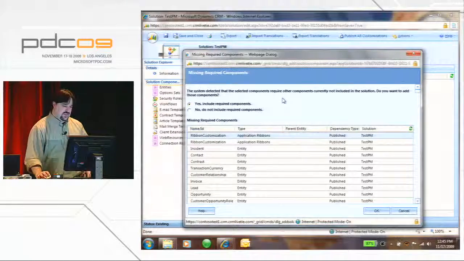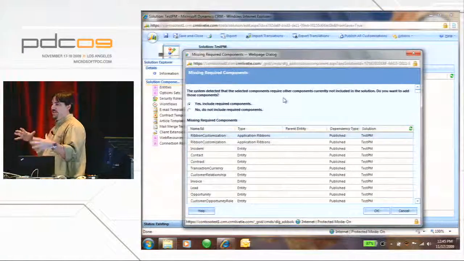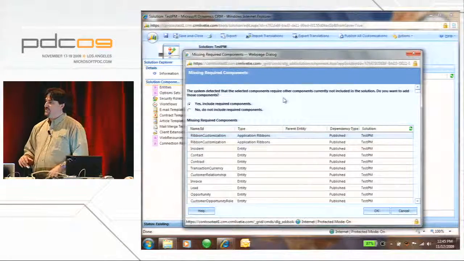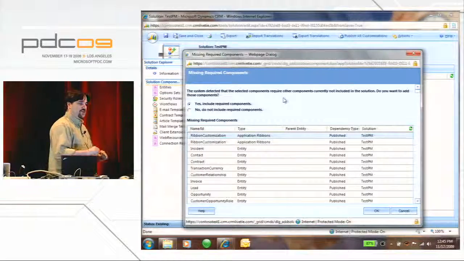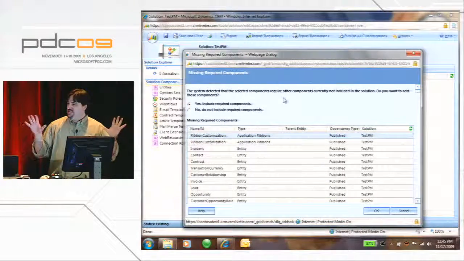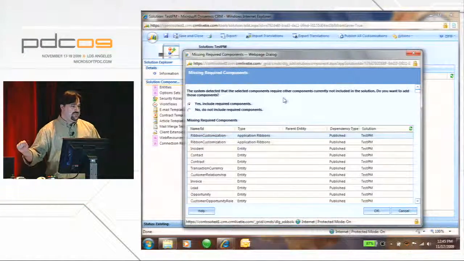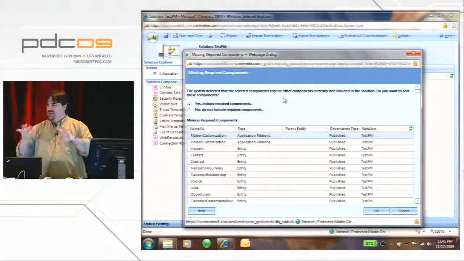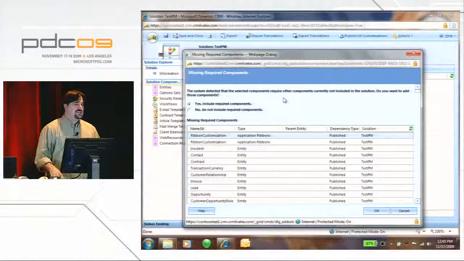There we go. Now what's interesting here is that this brings up the other layer, the services layer around application management and solutions management that we're bringing to the xRM application framework. What this is doing is telling me it's calculated the dependencies, the things that the account entity actually requires. And it's now saying, if you would like to use the account entity, there are some other components that you're going to want to bring into your solution.